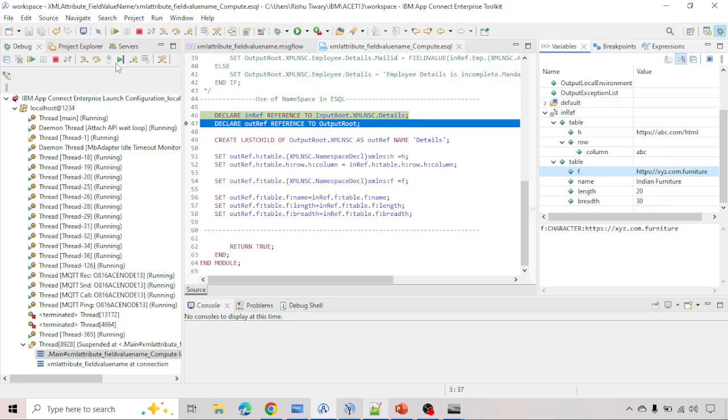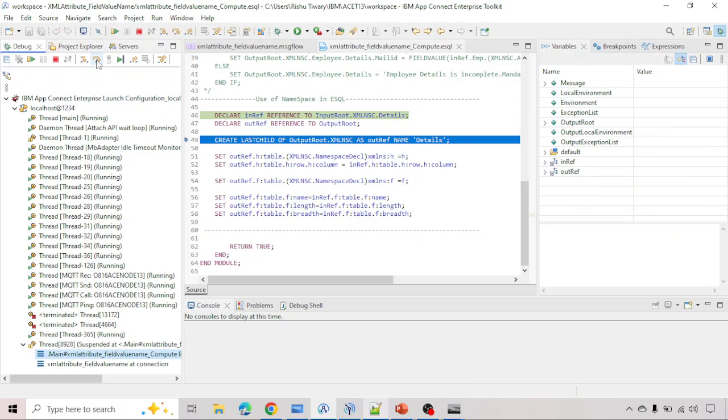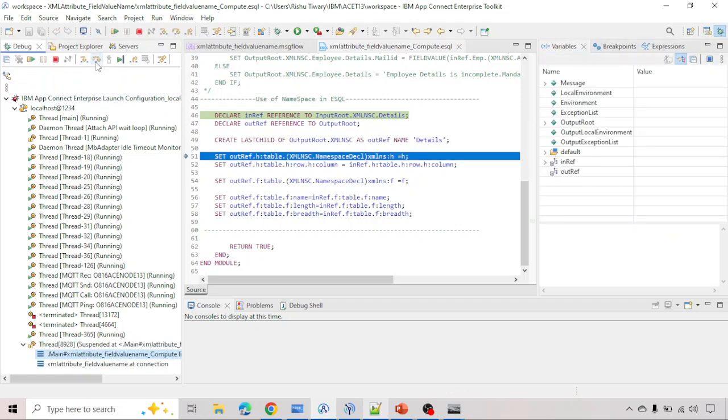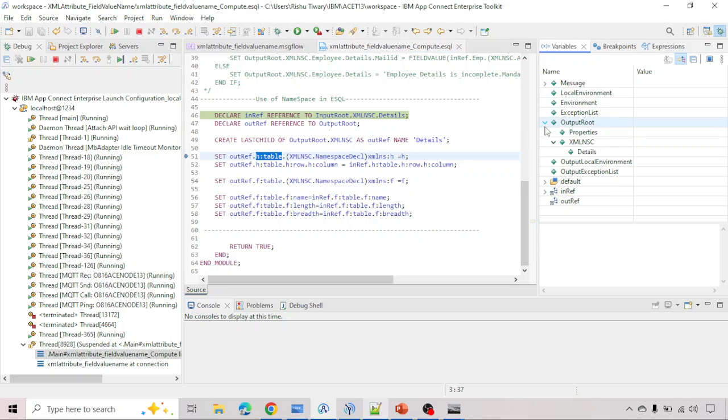Okay, now let's create the output route. You can see currently in output route there is no field, but once I execute, it will create a field called detail. So field detail has been created. You can see, now let's understand this line. Set out ref colon each dot table, so it will create a field called table.